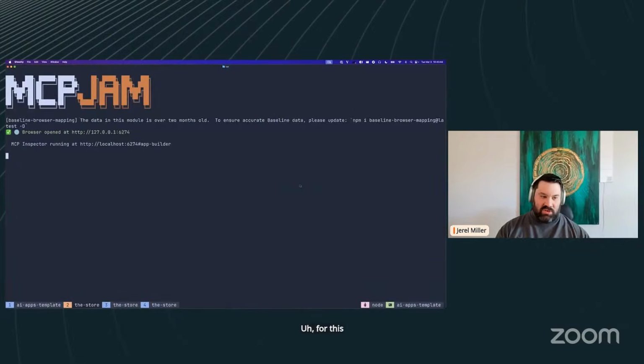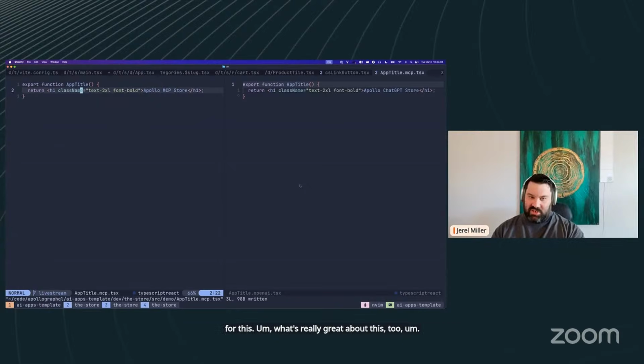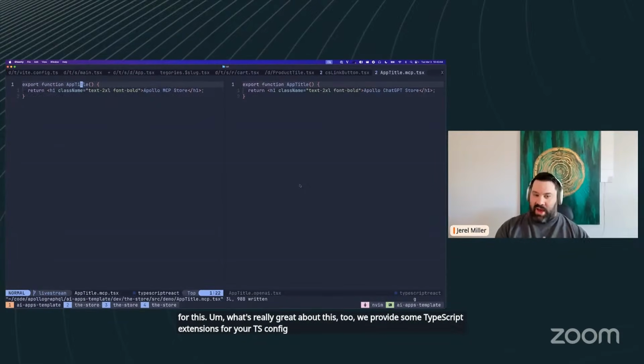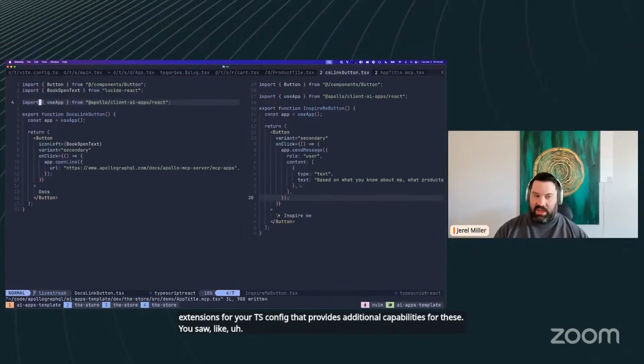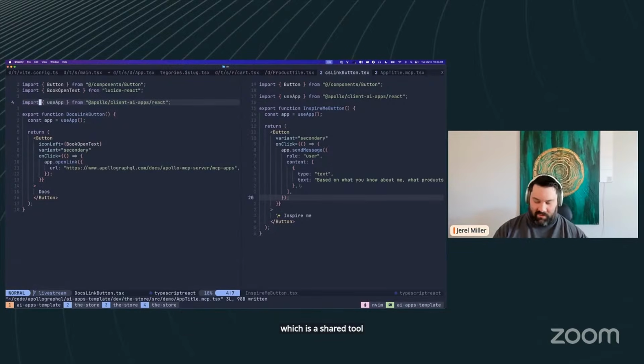What's really great about this too, we provide some TypeScript extensions for your TS config that provide additional capabilities. You saw when we were pulling useApp, we pull that from Apollo Client AI app /React, which is a shared tool for both platforms.